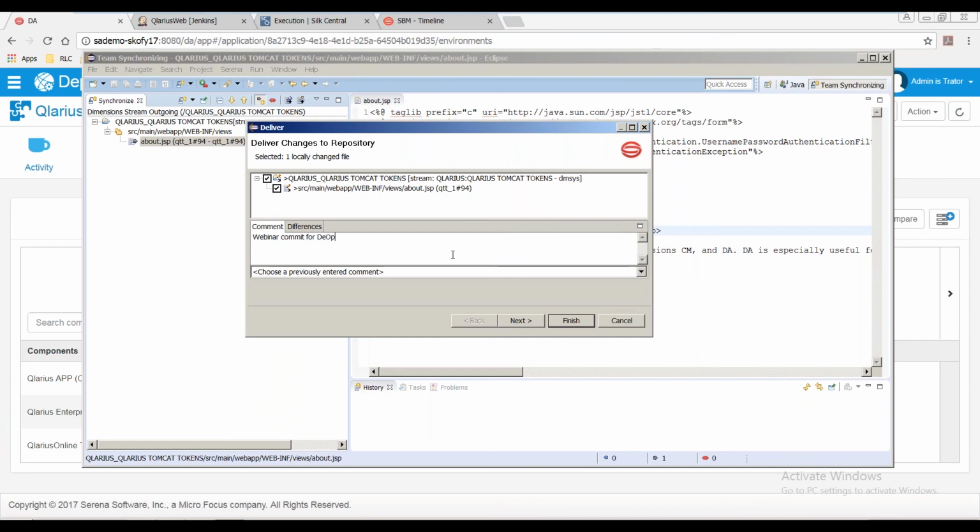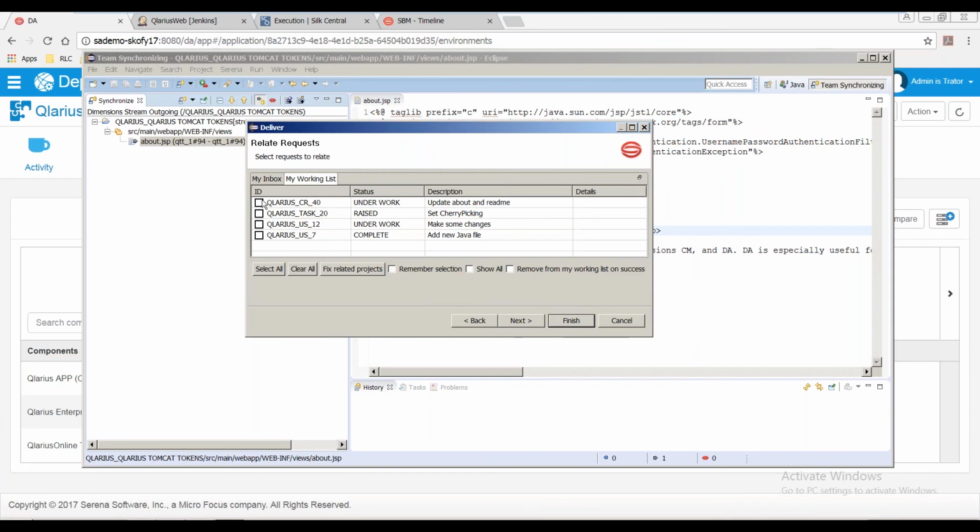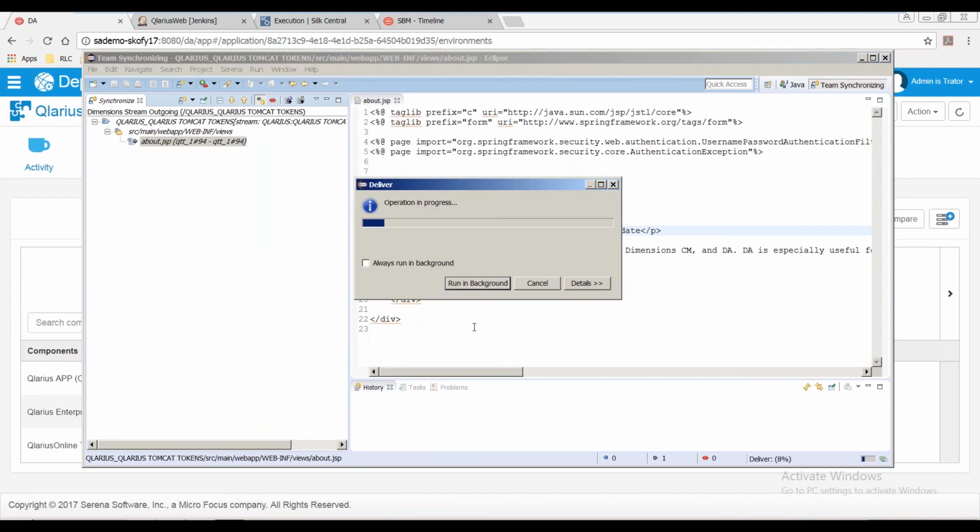In this case, I'm going to select a ticket that I'm working against. I'm going to pick a change request that's in my developers pending list, and I can just commit that into my system. So, a simple code change and a simple commit of application code into my repository. We can see our deliveries going in, and we can see that that's also being tracked against my task. And there's my task list, and if I had any additional tasks to deliver against it, it would be there.